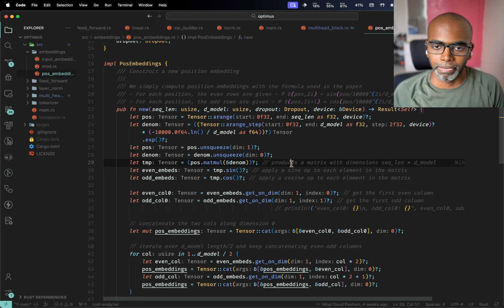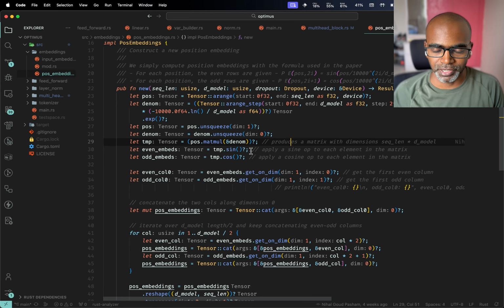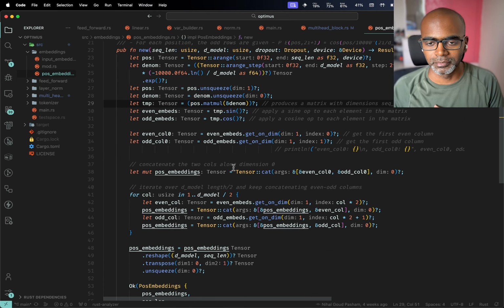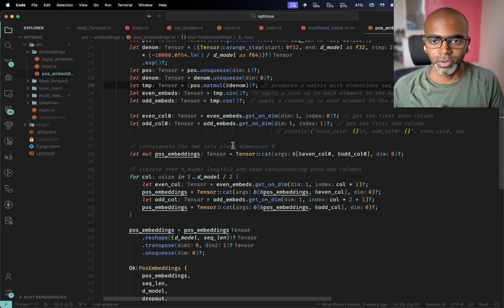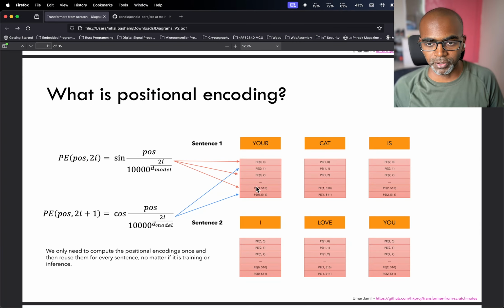So we do all these operations. This is not important. But then we simply come out and say, okay, here's the point. Sine is to be applied to this position. Cosine is supposed to be applied to this position, and all the odd positions are there.